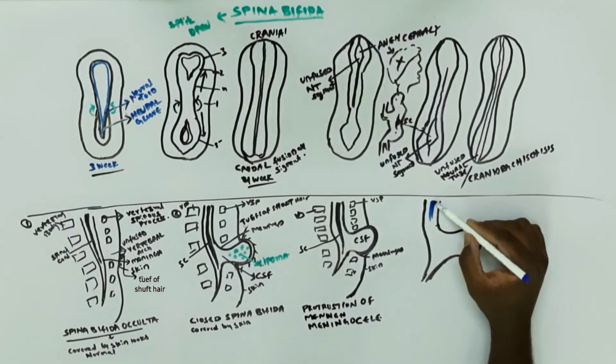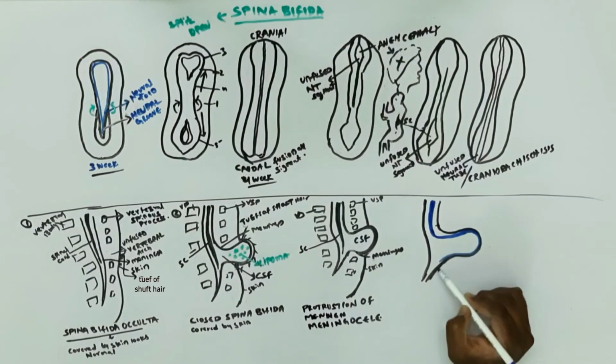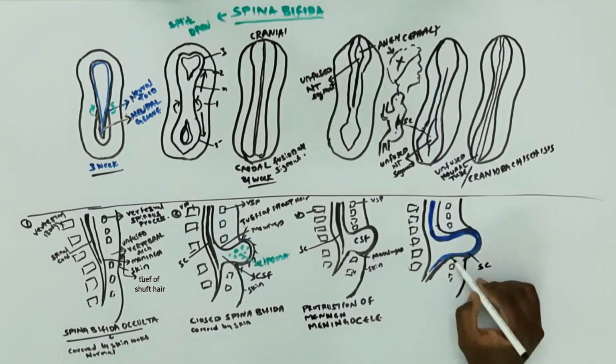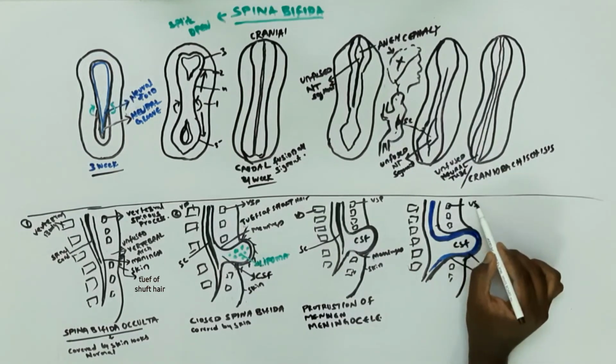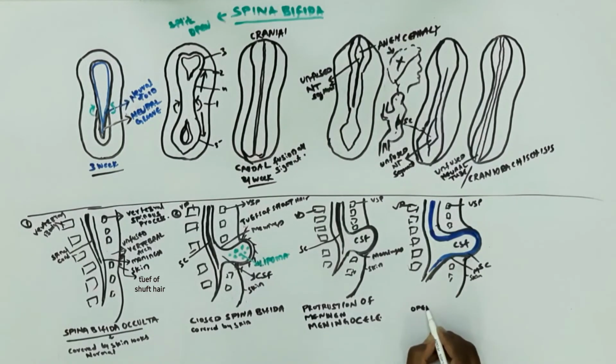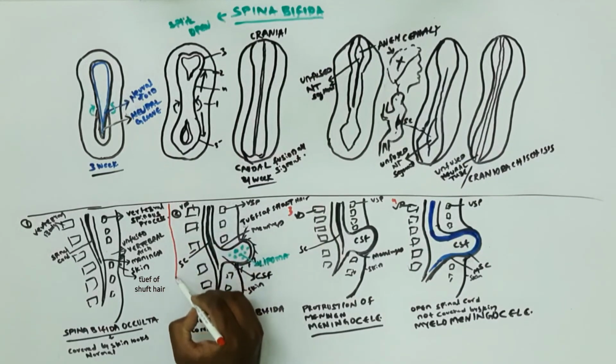Now we see the next type, called myelomeningocele. Here it is an open spinal cord not covered by the skin. Babies with this type will have partial paralysis. As we see, there is a vertebral arch gap between the bones, with the vertebral spinous processes and vertebral body, and the meninges and spinal cord also protrude out and bulge with the CSF. There is no skin covering. So this is the myelomeningocele.